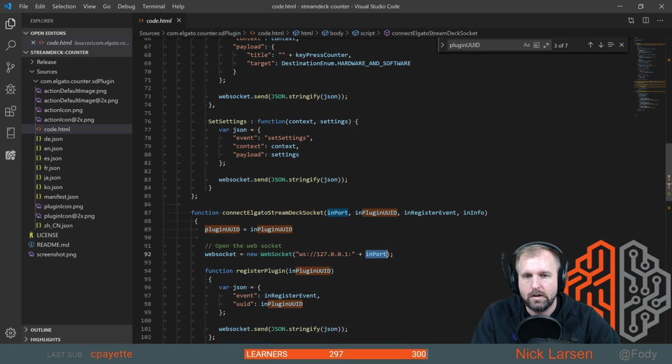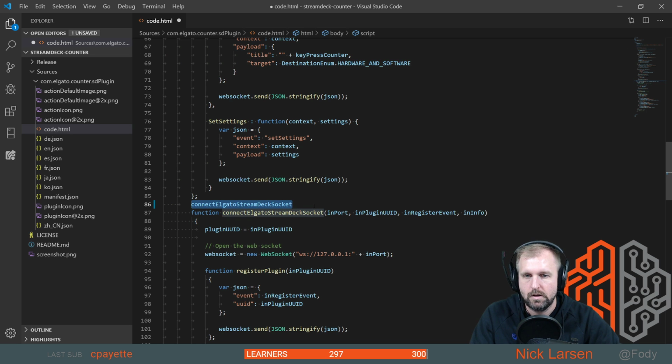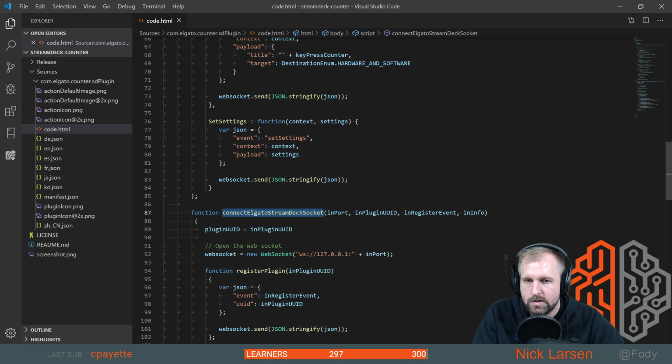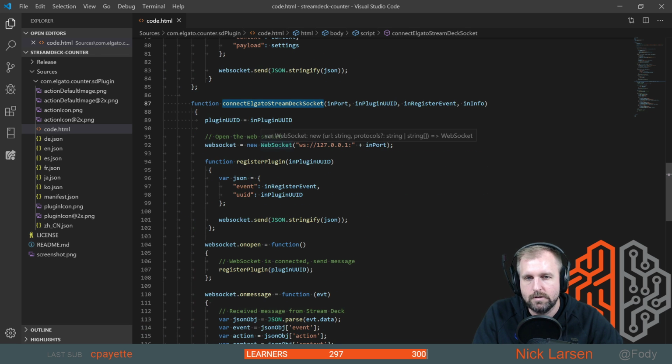Alright, so if I understand correctly, the API just calls this, and this is the thing that starts it. So you have a WebSocket, and then you start getting some information.